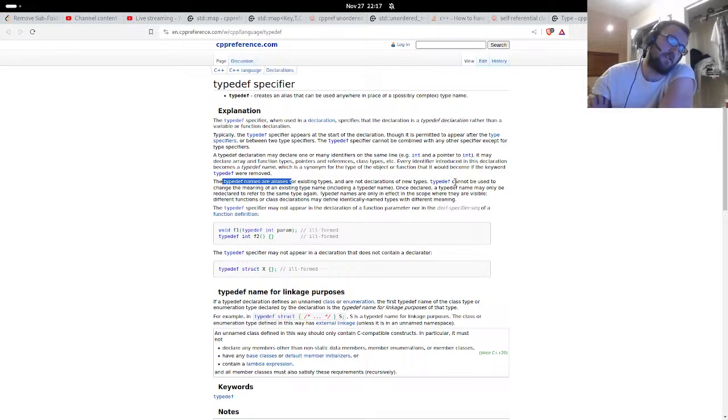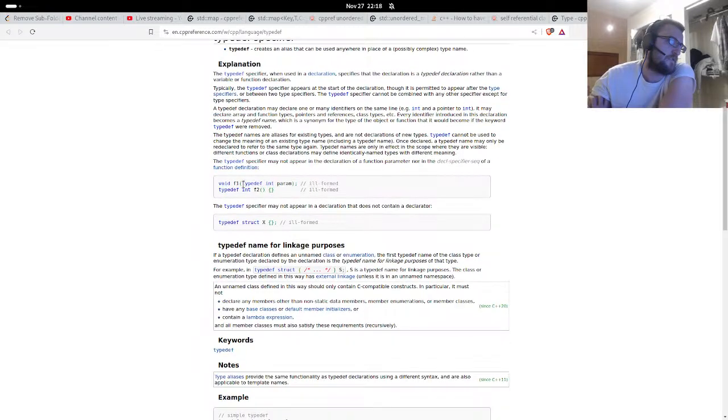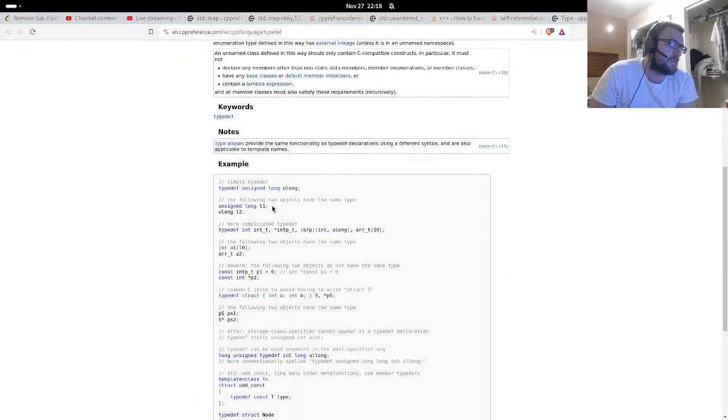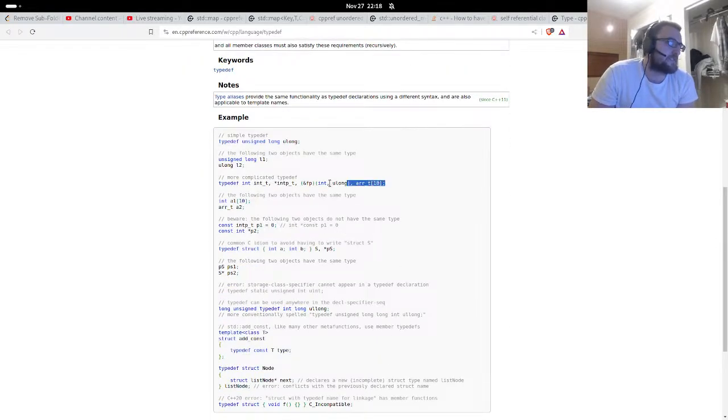Pretty sure I've used typedef before, and I know what it does. But oh, these are ill-formed. Okay, doesn't make sense to me. Okay, that's why I was so confused. Basically, make them all synonyms. Okay, yeah, all right. I was like, what is going on?